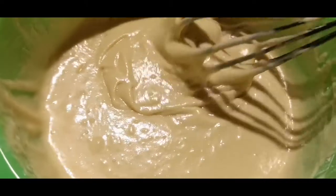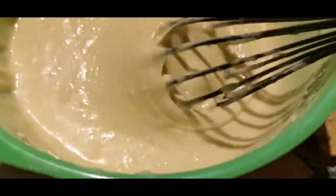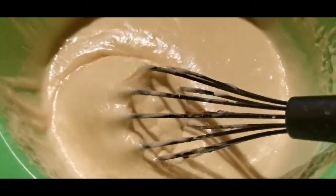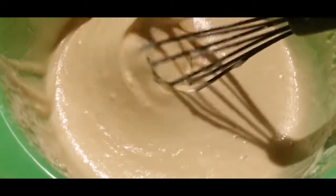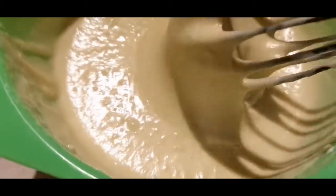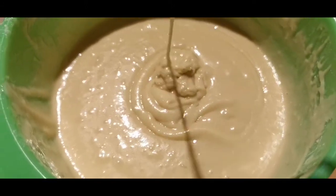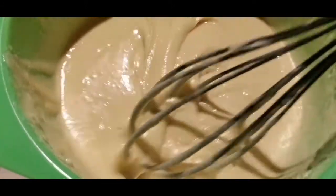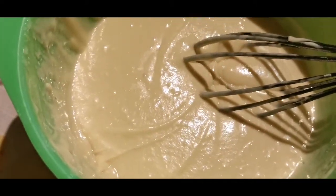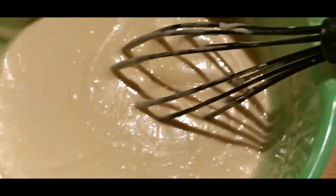So you can see it's quite good. So guys, this is ready. Now we need to begin putting the apple in the container.